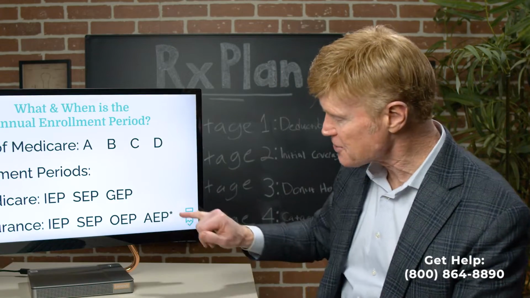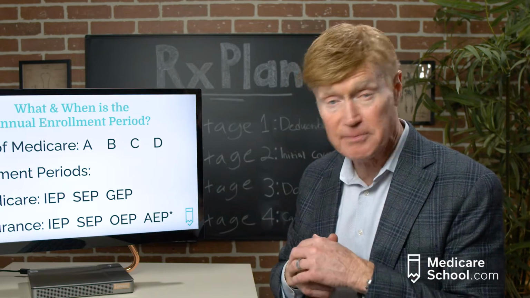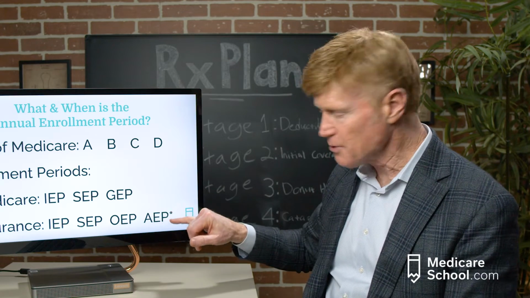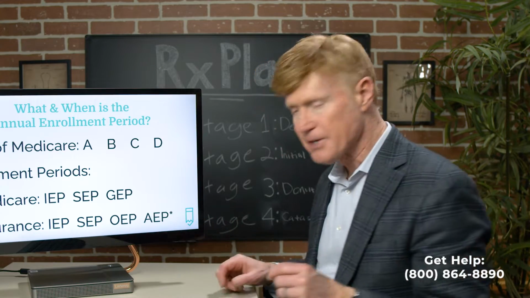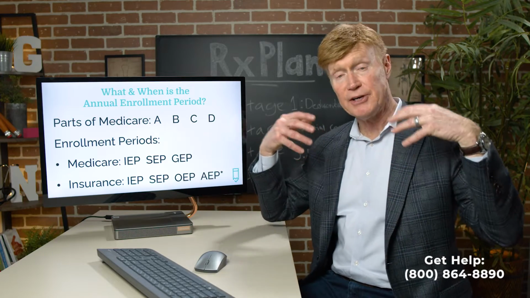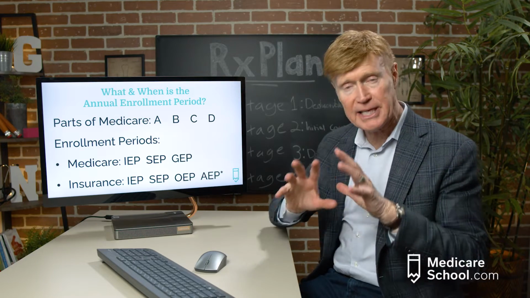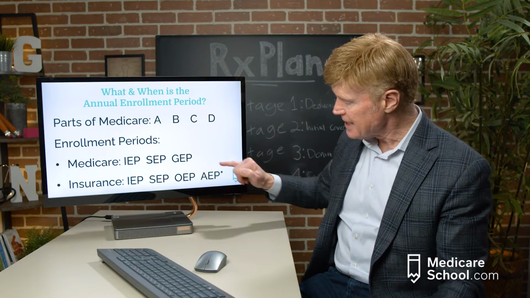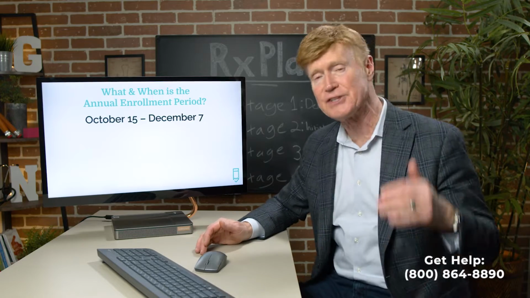All right. And then lastly, and this is the one I really want to talk primarily about, but I wanted to share at least a little bit of information about these other acronyms. And this is what's called the annual enrollment or annual election period. Okay, I'm going to give you some details about that. So this is the enrollment period that has to do with people that are already in Medicare, and now we've hit that period, which is October 15th to December 7th, and now people are going to be considering switching plans, all right? So this is our focus for the remainder of the video, the AEP, or the annual election period, October 15th through December 7th, every year.